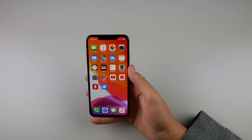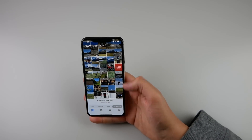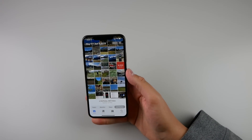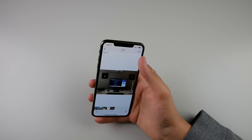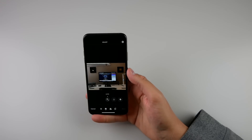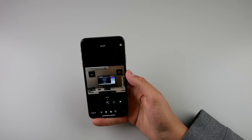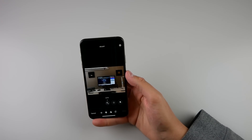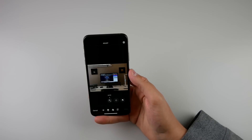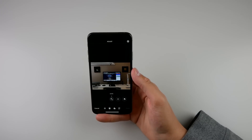There are also a few tweaks in the Photos app. You can see a slightly different view on the bottom — there's All Photos, and you can also click on Days, Months, and Years. There is also a slightly changed photo editor. If I click on a photo and click Edit, you can see the tools look a little different. There are a whole bunch of UI changes throughout iOS 13, and I'm really surprised with all the changes. I really love this new photo editor, and it also applies to video for the first time ever — you can finally edit videos right in the Photos app on iOS 13.